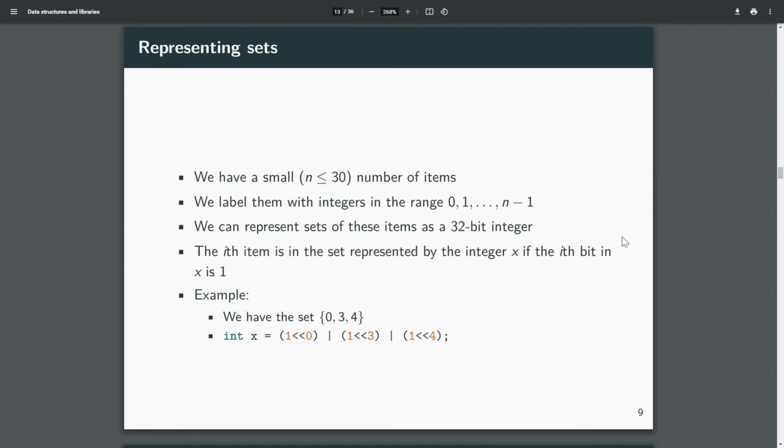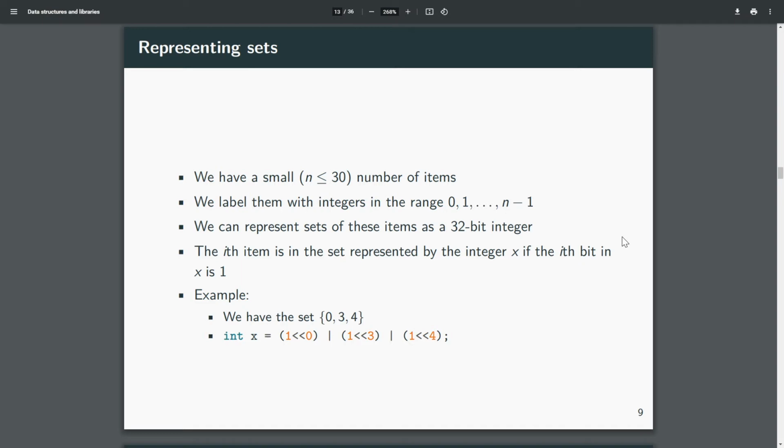Okay, now suppose we have a very small number of items, say n less than or equal to 30, but probably about 26. And let's say that these items we label with the integers 0 up to n minus 1.